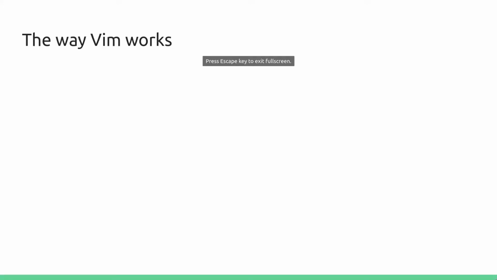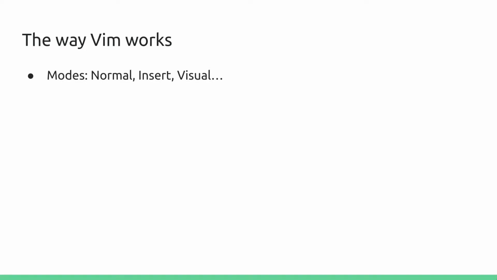When you first open up Vim, you may quickly realize that you can't just simply type text as you would in a normal text editor. That is because Vim operates on this concept of modes. When you open up Vim, you are in normal mode, which means that you can navigate files and you can issue commands with keystrokes. Then there are ways to enter insert mode, which is where you do all of the typing. And then there are things like visual mode, where you can select things, to name just a few prominent examples. These are the three modes you're going to be using the most.